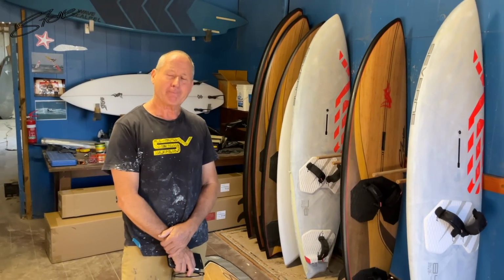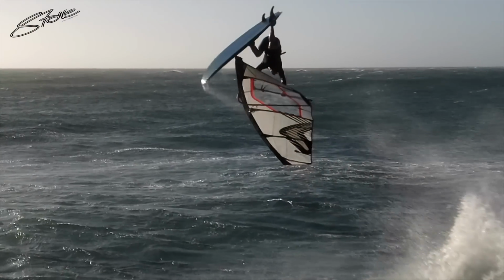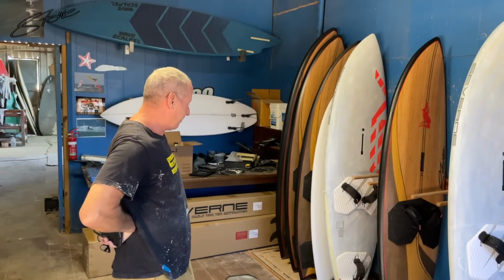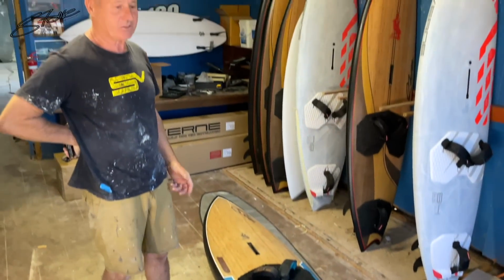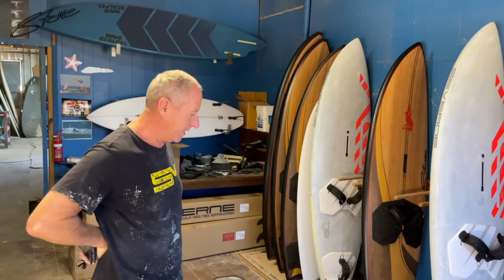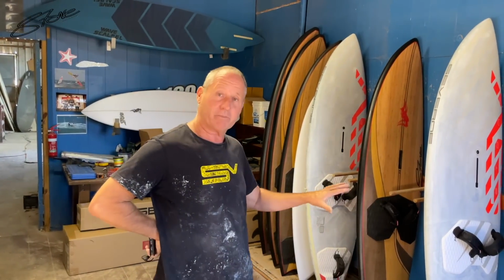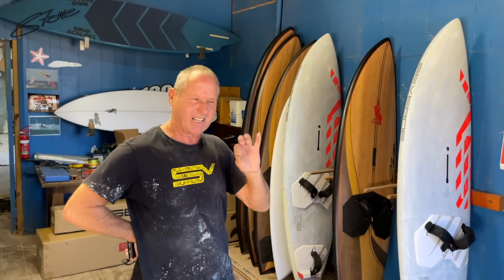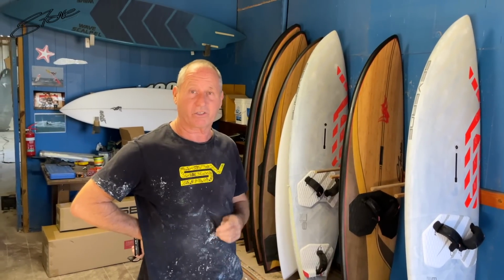So, are Jaeger and Hendrix just using asymmetrics now? Hendrix, the board destroyer. I'll give him some of these to run. I might actually let him use this board for a while. But it's not like Hendrix has the latest greatest. I'll give him the older boards and stuff like that. Jade always has the latest, greatest, and he's actually using the 72 Severn Asymmetric at the moment, which he's really, really enjoying. It's got heaps of tail kick on it. There's a couple of little touches that I could be fussy over, but no, he's really, really happy with that, as a thruster too, with my fins in it.